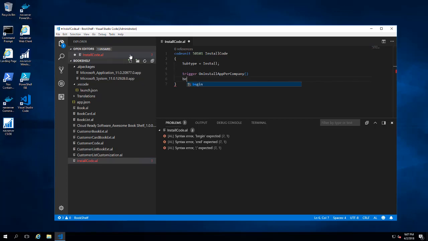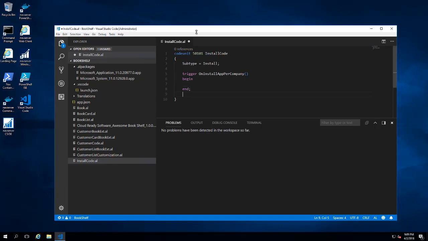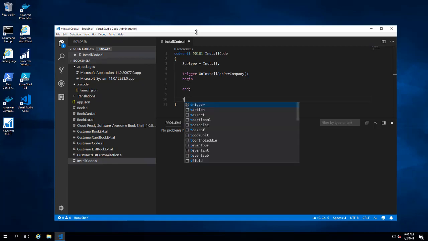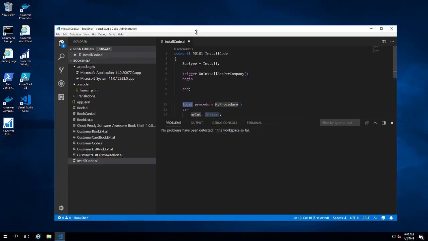Of course, this needs a begin and an end, and we're ready to write some code. So we are working on a bookshelf app. So let's say that part of your installation code is creating a couple of books. So let's start by creating a little local procedure called insert book.